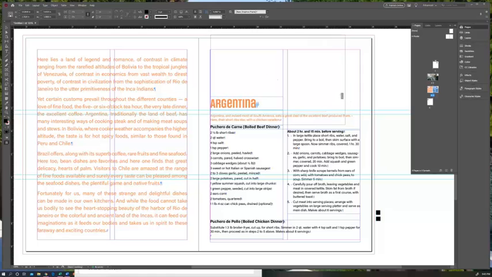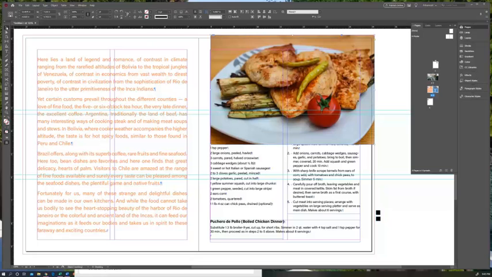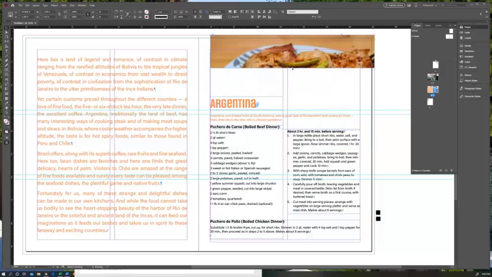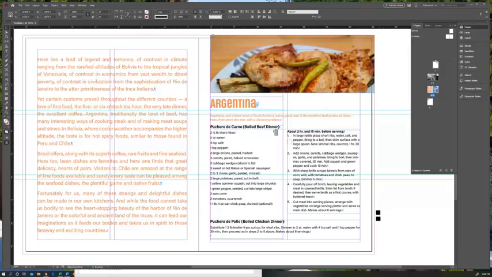Since I brought it in without making a text box first, it's bringing it in proportionate, which obviously is too big and not exactly what I wanted. So there's the benefit to drawing your text block first. But either way works. Let's take this guy.